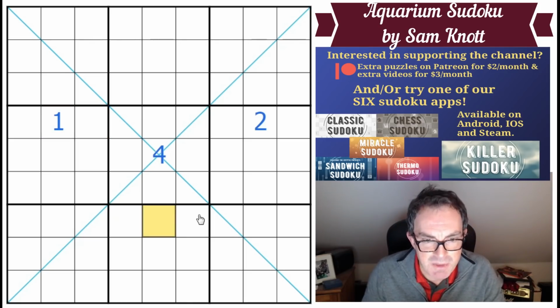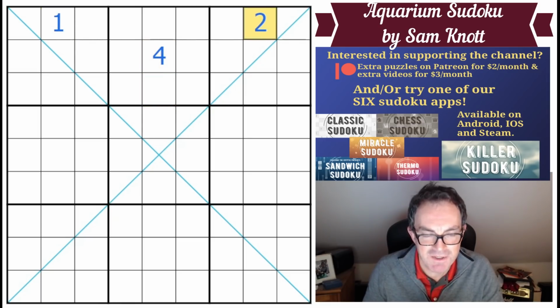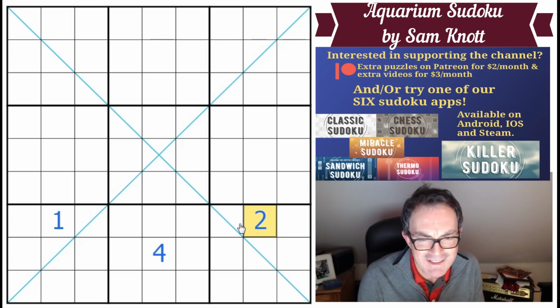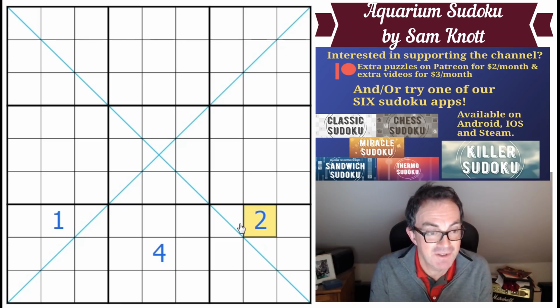Now, Phistomefel tells me that this puzzle still works and is still humanly solvable, without resorting to computer techniques, if we just shift the givens up or down 3 cells. So if we shift all the givens up to here, this puzzle apparently is solvable. And if we do it the other way around, this puzzle is also apparently a real Sudoku that is humanly solvable. Now that is completely crazy. Phistomefel says, I haven't tried them, so I don't know, but I believe him.